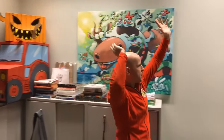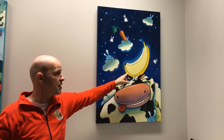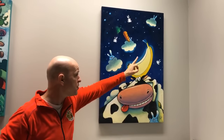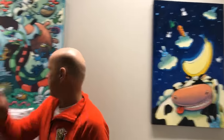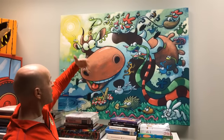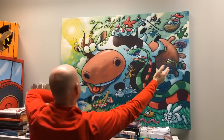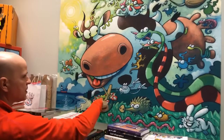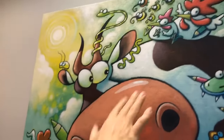You can start over here with an old painting. It's a cow with, instead of a horn on the head, a moon, which is also a banana. So it's like three in one, with little cute bunnies on clouds with carrot. Here I have one of my favorites, because I love to paint cows because they're so funny looking. It's a cow picnic. So the cow is taking all her friends for a picnic in the grass. You see the picnic basket here. And there's a hedgehog, a frog, a gecko, snakes, chicken, bees, different animals.